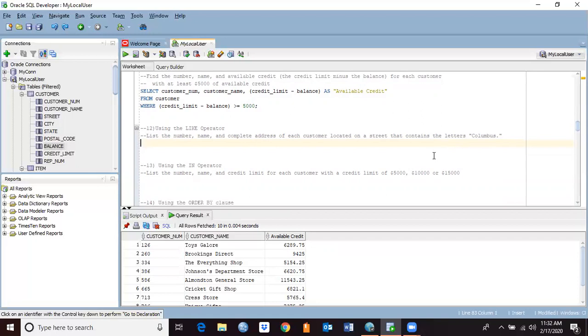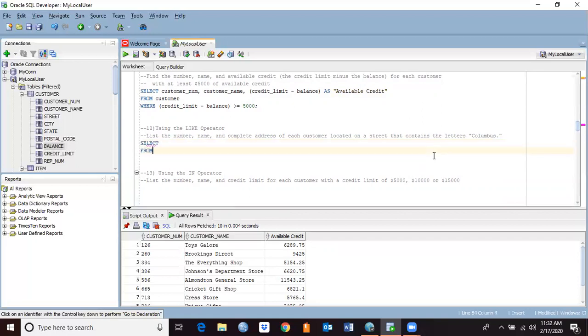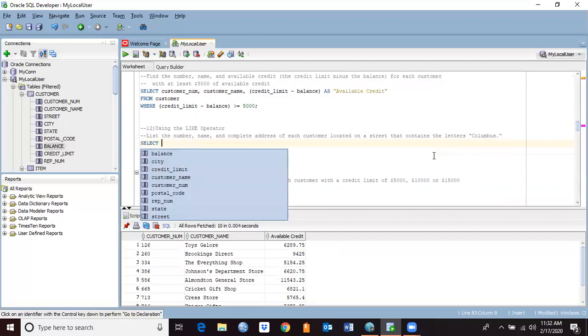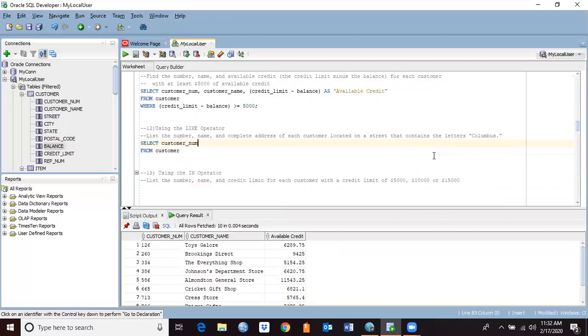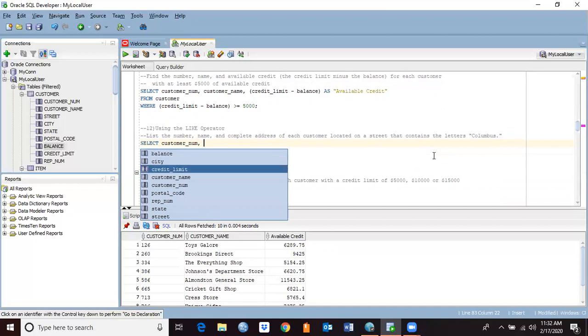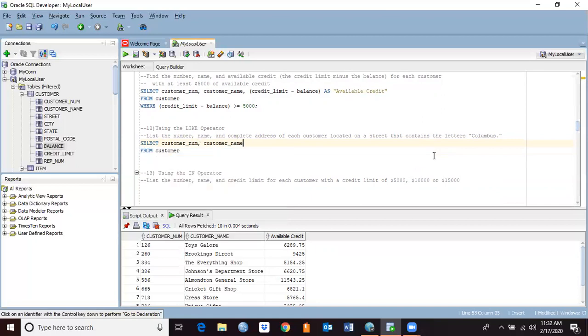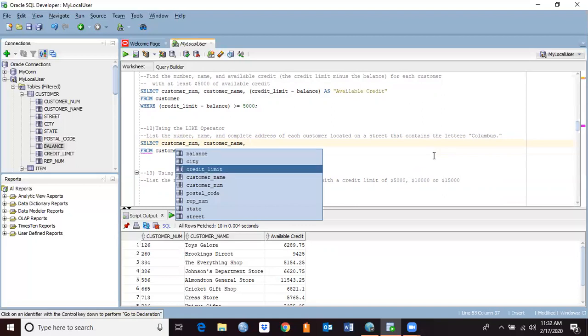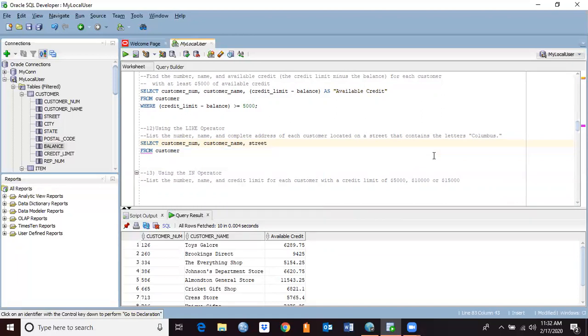So we're gonna say here, select from customer, we want to fetch customer number, customer name, address, which is the street here.